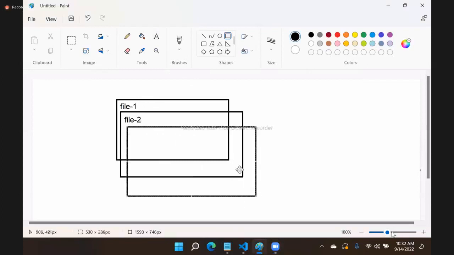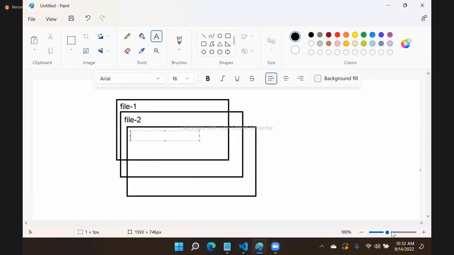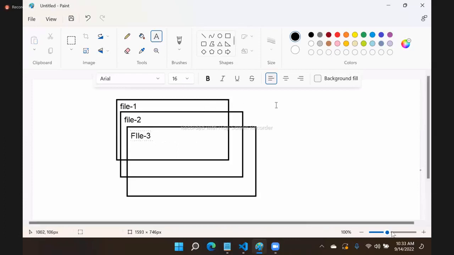This type of arrangement, one over another, piled up like this, is called cascading. A cascade is a type of arrangement. We call this a cascade.